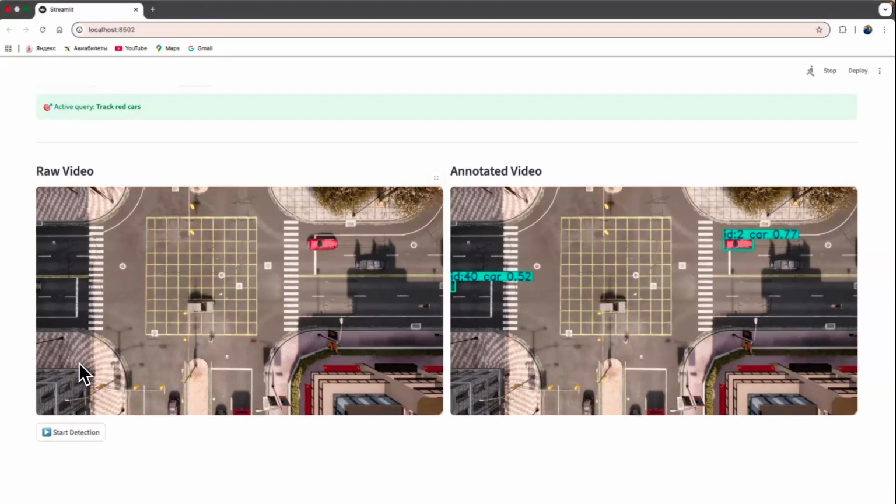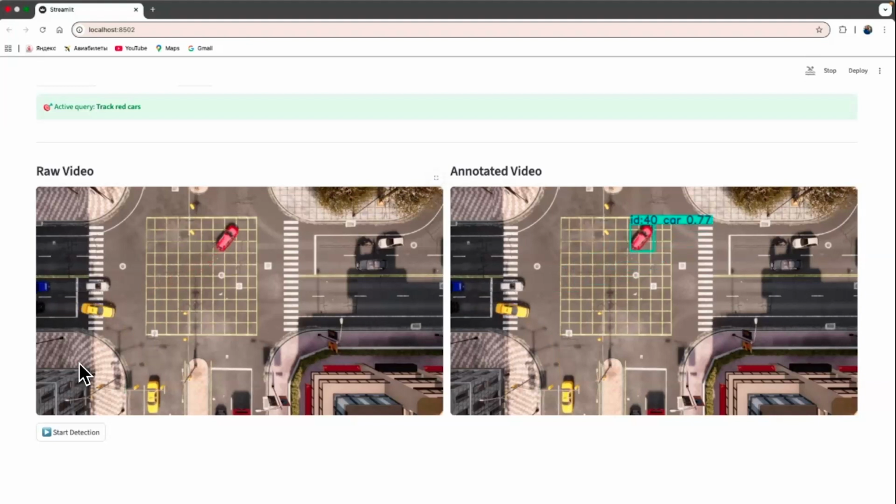So how am I doing this? Essentially, I look at the bounding boxes provided by YOLO, and I ask my VLM to test if this car matches the description. This is something that modern vision language models can do. Even if you just give it text, it's been trained on so many images that it knows what a red car looks like, which is quite cool. It can have a lot of applications like this if you combine it in the right way. You can see it tracks a red car, sees another red car, tracks it.